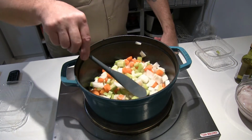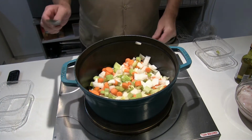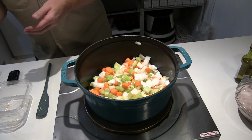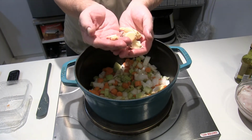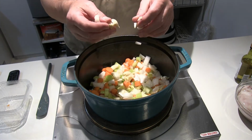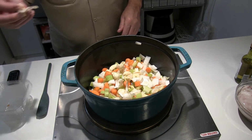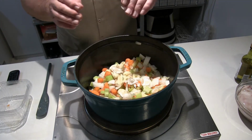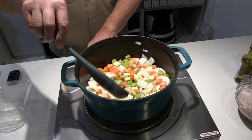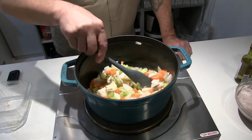That's the standard mirepoix of just about any soup. I have 5 pieces of garlic here, and I'm just going to dump them in. I smashed them with a hammer. There's some skin on it, as you can see, but that's really not all that important because all these solids are going to be pulled out eventually. Okay, I just want to sweat this down. I don't want to give it any color.